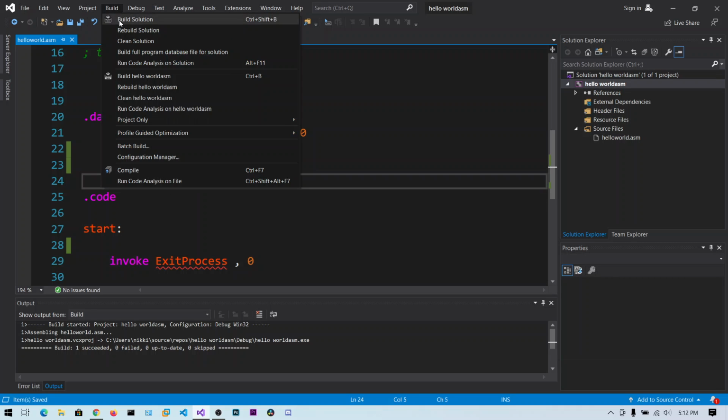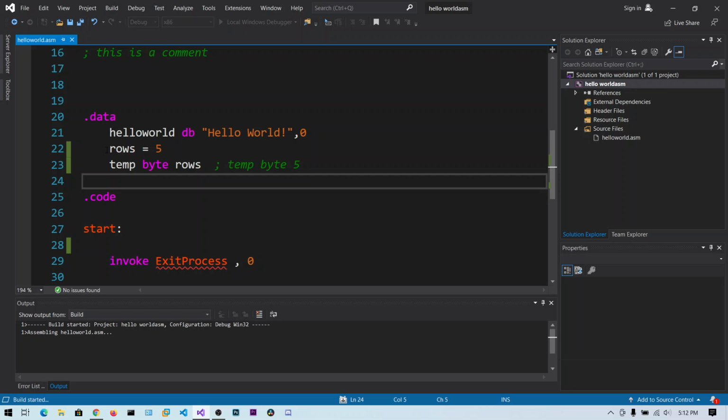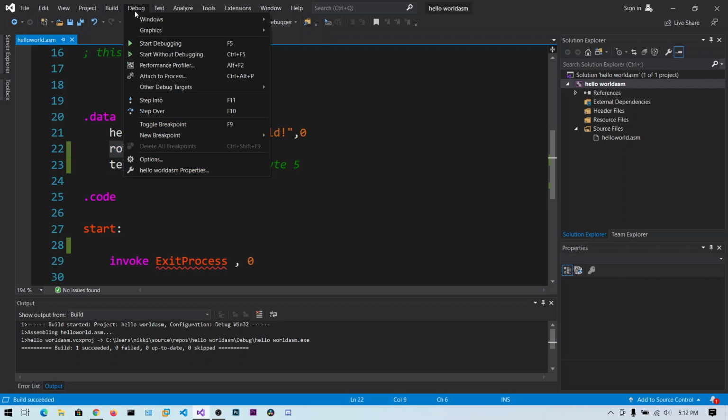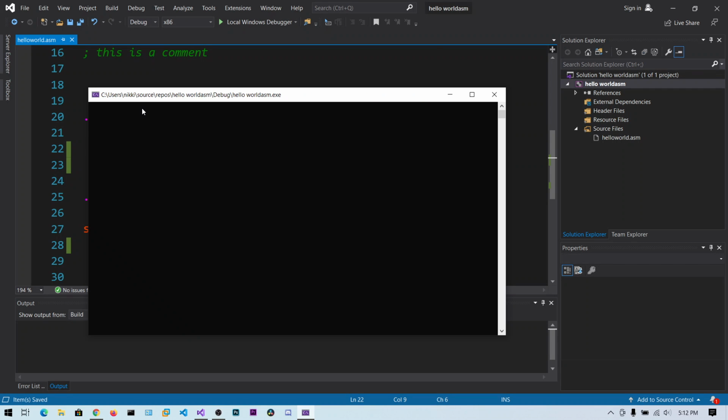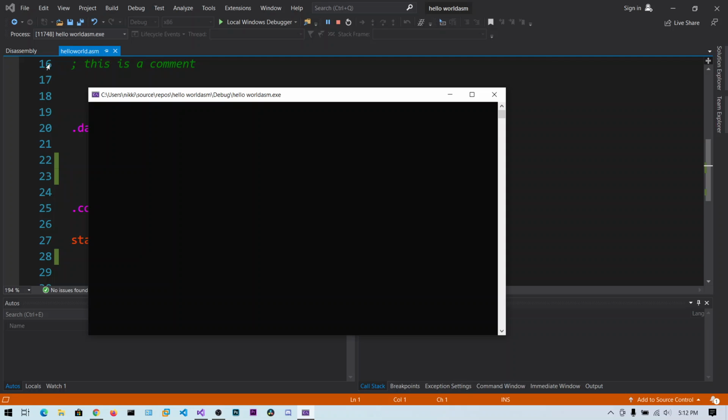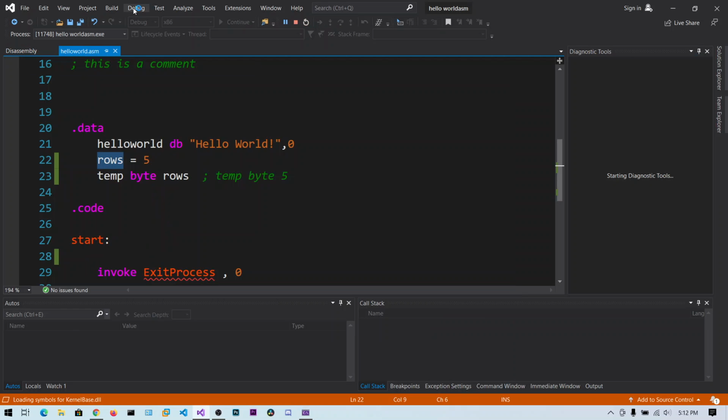Now let's build our solution. Let's see if this rows exists in our memory or not. So okay, let's step over. Okay, let's open this memory window.